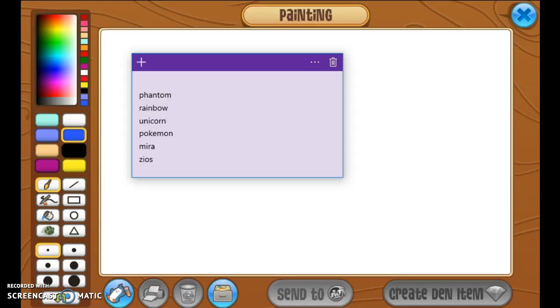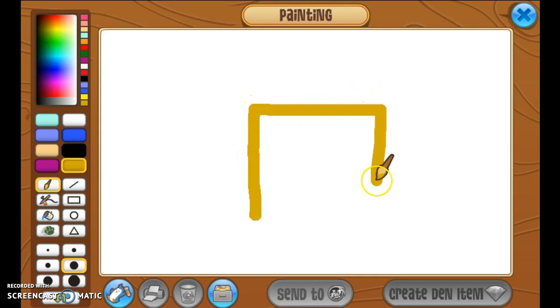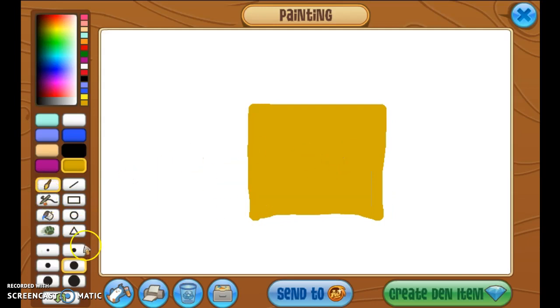Okay, the last one is Zios. So we're going to start the timer. Okay, it's starting. And we're just gonna draw it. Okay, he's golden. So like need a gold or golden thing. Okay. He's sort of squarish right here. All right, fill that in. He has one thing over here. Bam. A shorter one over here. And then the same on all sides, pretty sure.